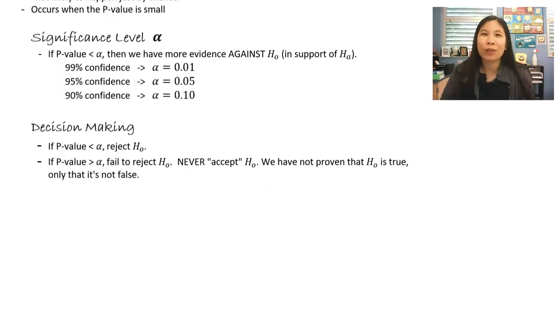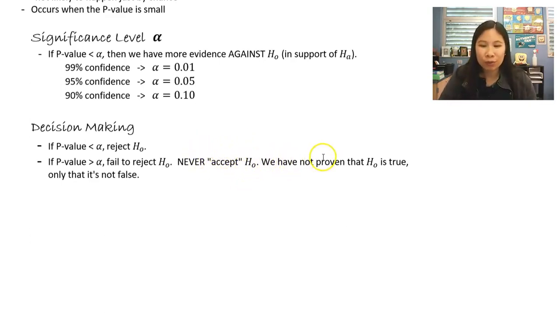Alright, so once we've decided whether our p-value was less than or greater than alpha, our significance level, then we can decide what we know about our null hypothesis. If our p-value was real small, less than alpha, then we would reject H0. When we reject H0, we're basically saying our alternative hypothesis, the HA, is true, because we said no to H0, so HA must be true. But let's say our p-value was big. That means we have to fail to reject H0. We can never, ever accept H0, because accepting it is basically saying, oh, H0 has to be true. But this is not what we've proven.